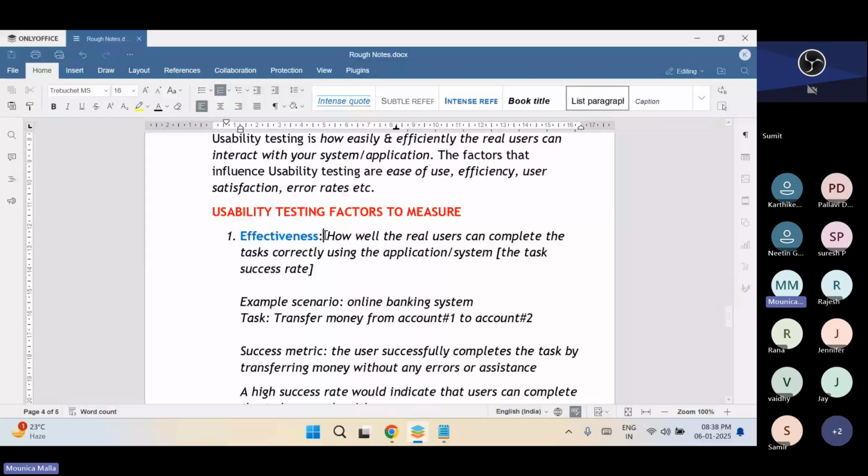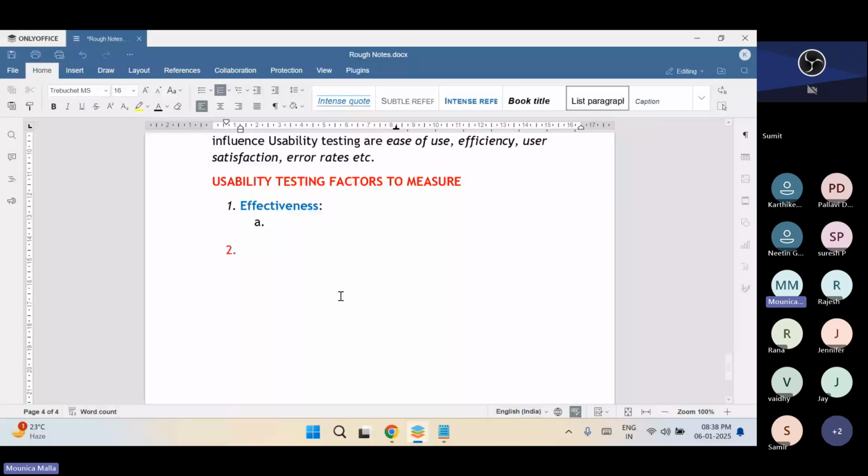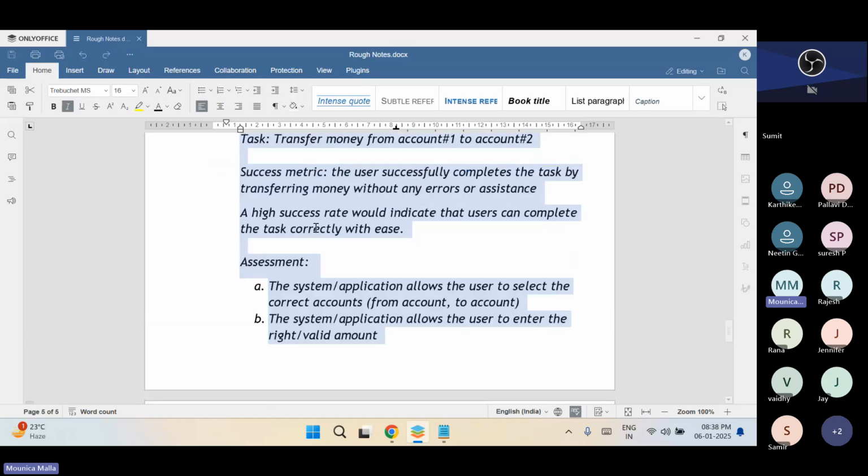See, if I just wrote the point effectiveness and did not write all this stuff, it is difficult to understand what is effectiveness. Like if you go to any usability testing book and look at what is usability testing and how to measure it, the common point is effectiveness. And how to measure it? They simply say it should be effective, meaning the user should be able to complete the task on time. But to break it and boil it down, this is the answer.